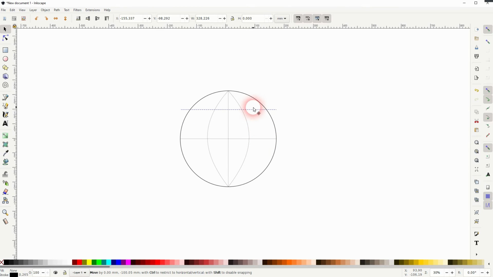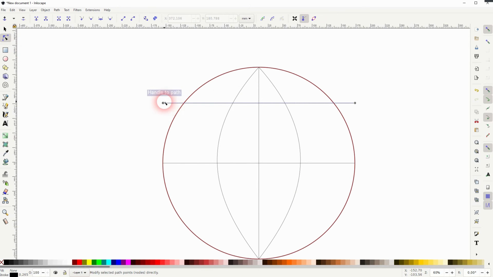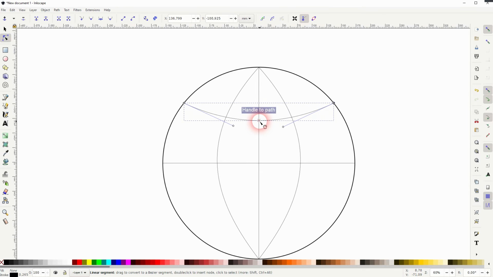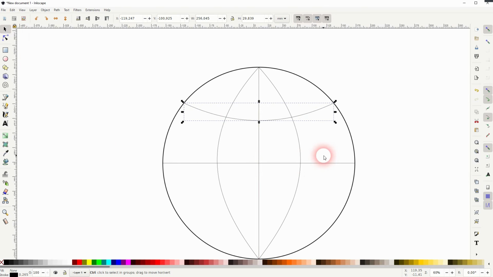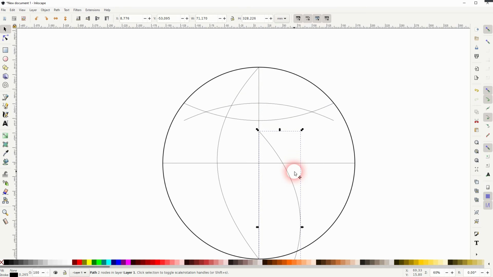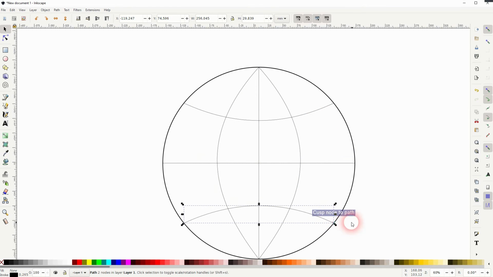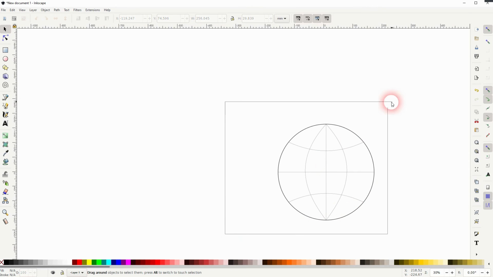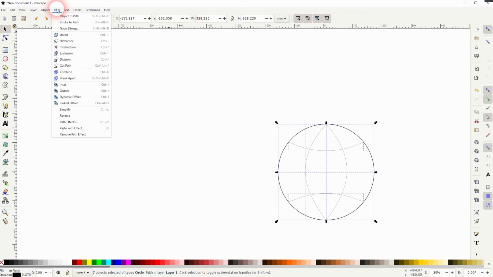Once again, Ctrl D for the horizontal line. Now use the nodes tool, resize it to the size of the circle and give it a curvature. Press Ctrl D once more and then flip it, this time vertically, and then drag it downwards while holding Ctrl, it snaps once more. You can create more and more of these lines if you want to, but most minimalist icons only have these.